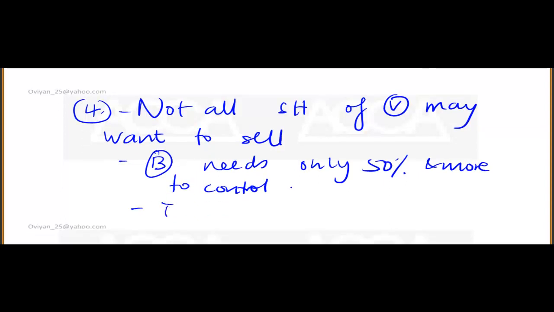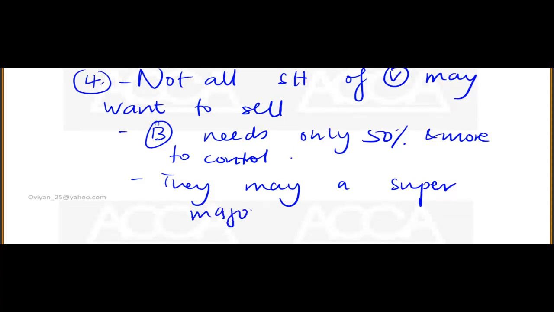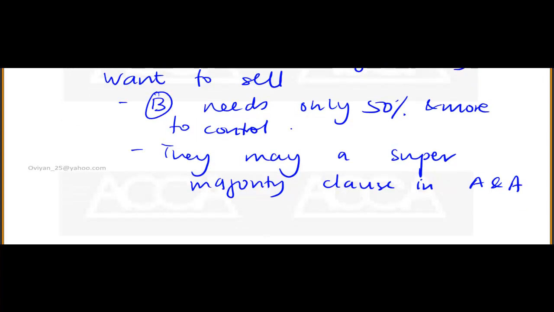All right, there may be a supermajority clause in the articles of association. Now this is a pretty big defense. So if they have incorporated a supermajority clause that the sale can only go through upon approval of a certain percentage of shareholders, then it's going to be difficult for Borghini to come in and block the offer. So Venitra shareholders may want to know, is there such a clause.